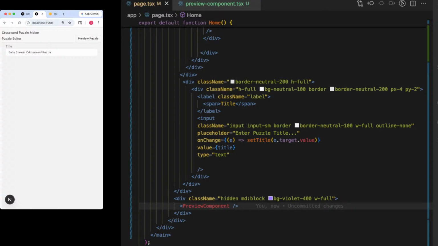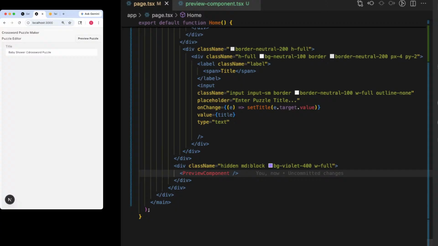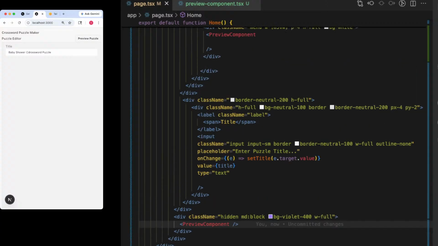All right, and we need to pass in some information into this. Let's see.